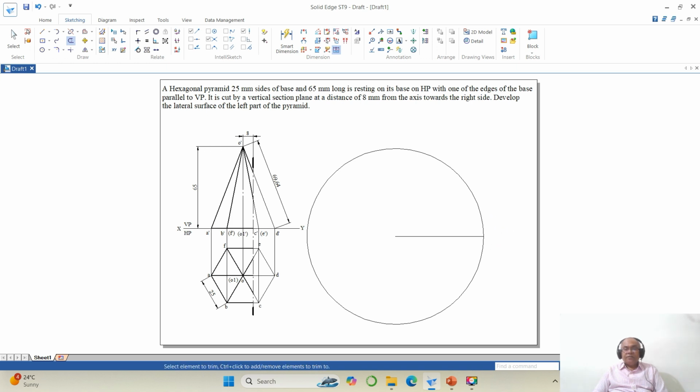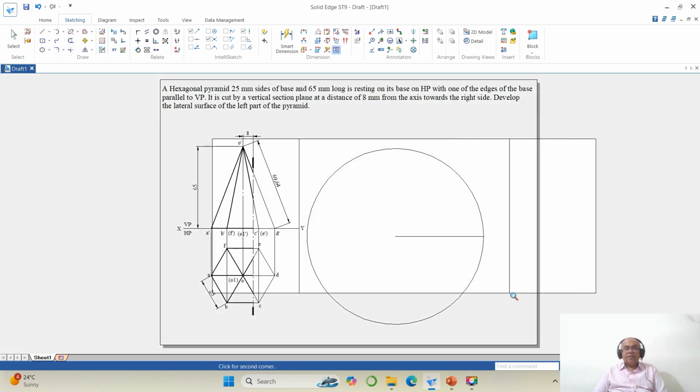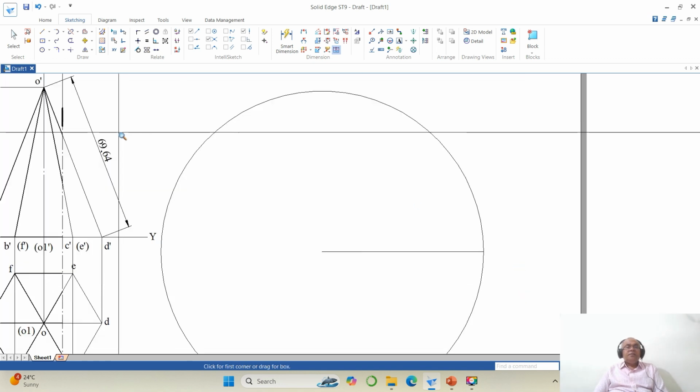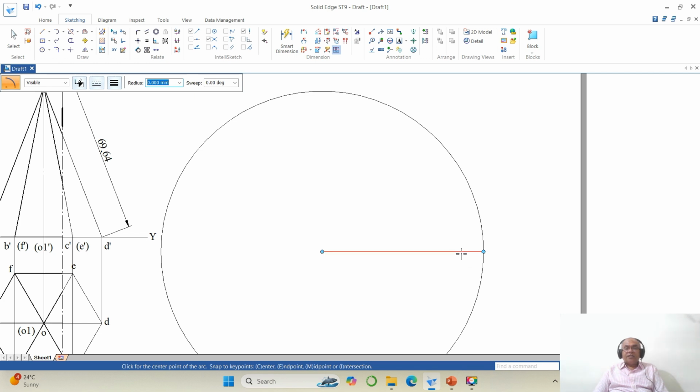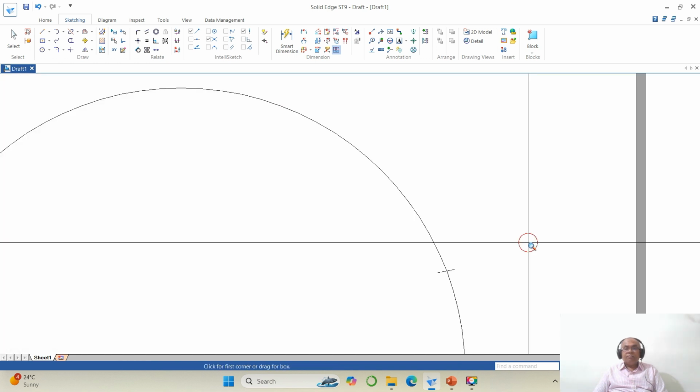Now we will do the 25 mm arc. I want to take it for 6 sides. Because it is a hexagon, take the endpoint, the radius is 25, the sweep angle is 10 degrees. Then again go to zoom window.